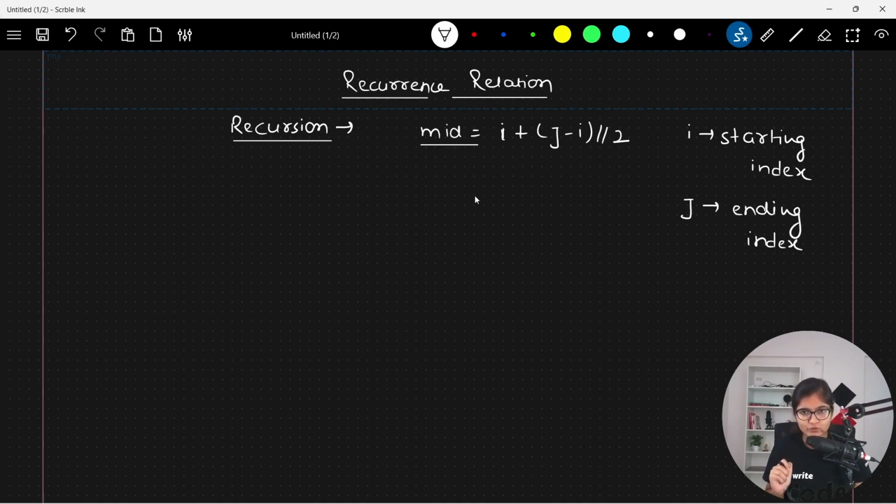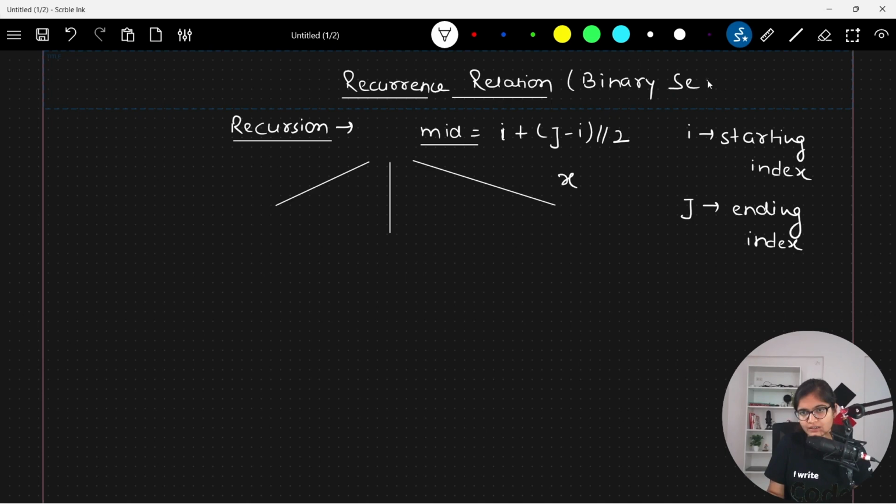Now what we are trying to do is, using three conditions, return the value of the element that we are looking for. Suppose I am looking for an element x. So this is the recurrence relation for the binary search algorithm.